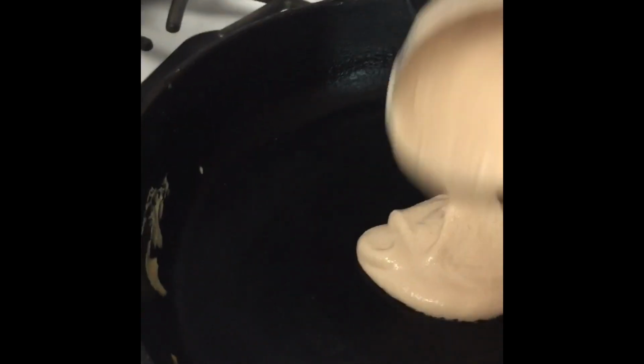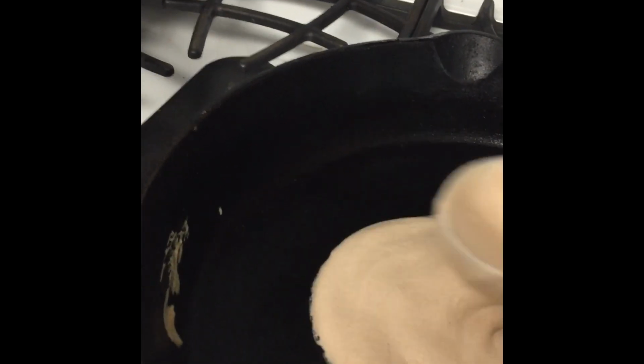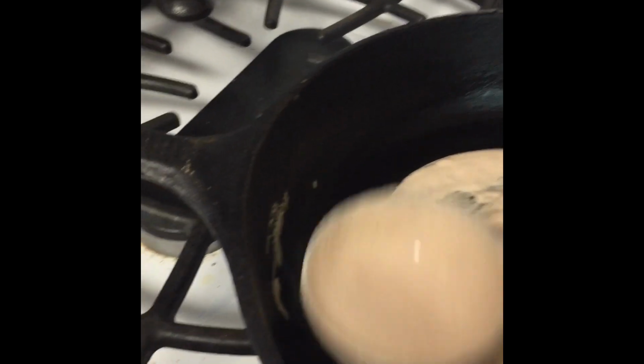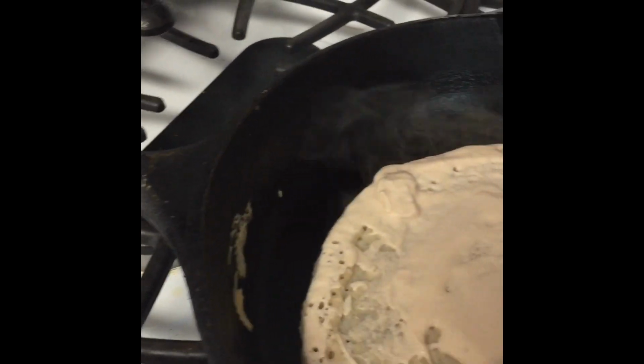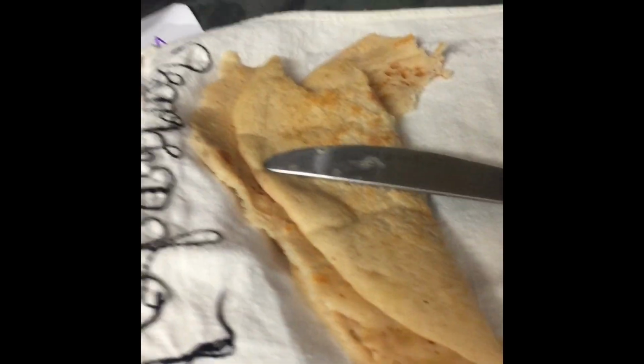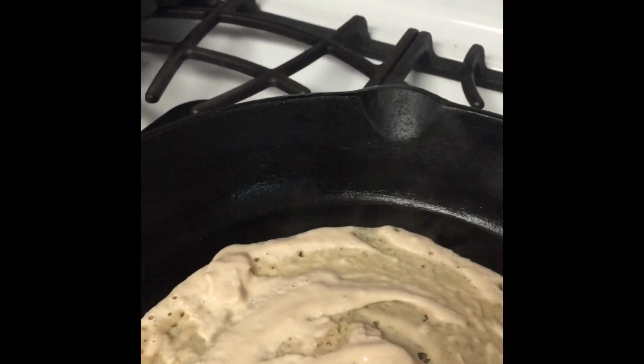One last thing I forgot to say. So one of the things I like to do, if you like a little salt, if you're a salt eater, I'm getting more tear out than I usually would, and I think it's because I waited a while, so it's pretty fermented. Although the flavor is really good, because I just started eating this one. Anyway, one thing I like to do is just sprinkle a little bit of salt.